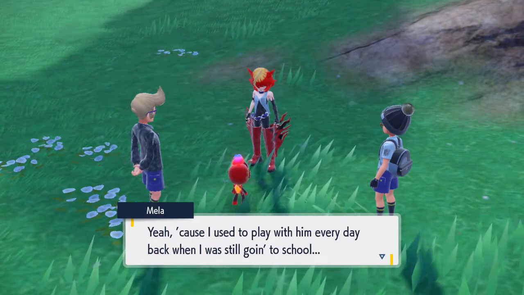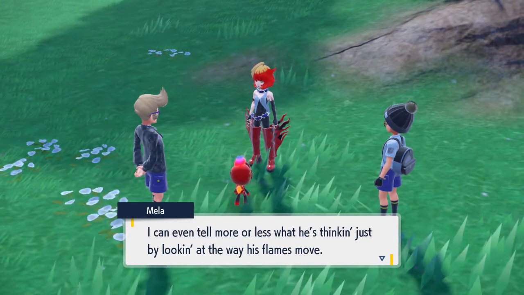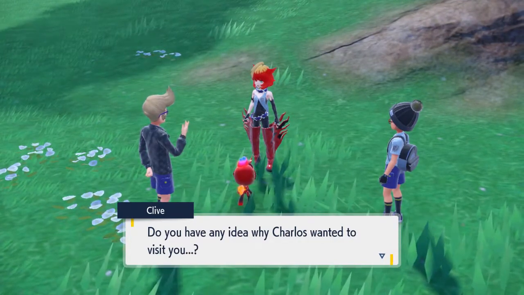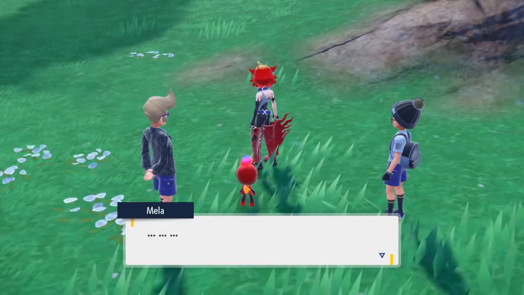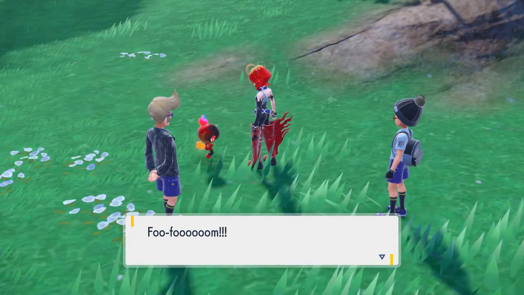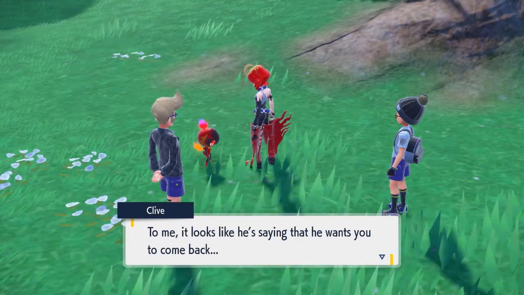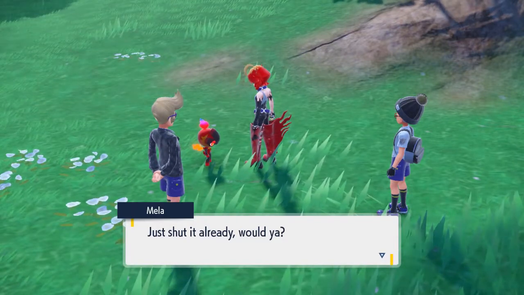Yeah, because I used to play with him every day back when I was still going to school. I can even tell more or less what he's thinking just by looking at the way his flames move. Do you have any idea why Charles wanted to visit you? Foo foo! Charles. To me, it looks like he's saying that he wants you to come back. Just shut it already, will ya?